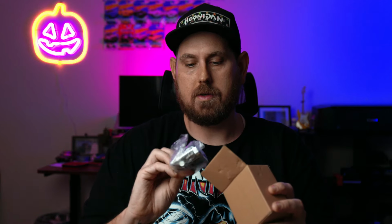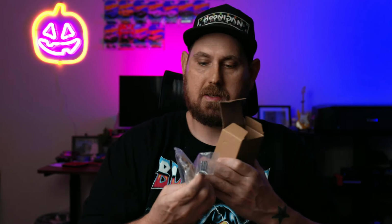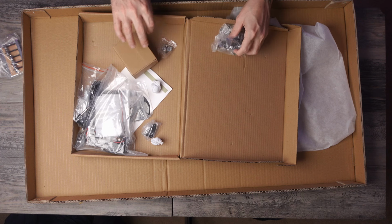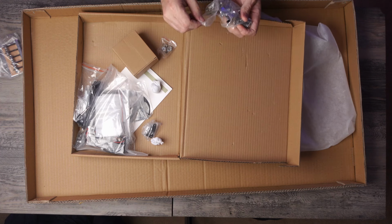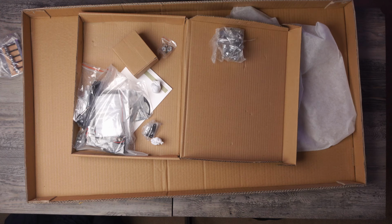We got some tuners, all of your electronics. This is your bridge, which doesn't really seem that bad. It's a string through. I'm not going to take this out of the package just because, well, actually, I will have to take this out of the package because we're going to do a tone test on this. So never mind. Don't listen to me. All right. Tuners.